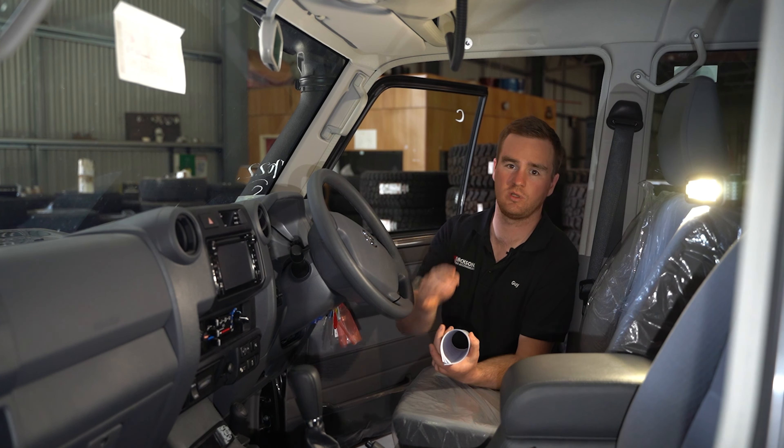On the back, connected to the batteries, we've got an Anderson plug, and we've also wired up the genuine tow bar wiring loom as well as the brake controller, so that towing is fully under control. There are a few other things done on this vehicle, but that covers most of the gear. It's a really neat package that's come together really well. Stuart's been really patient with a long wait, but our sales guys have put together the package of his dreams and the workshop boys have pulled it all together — we're stoked with the finished product.